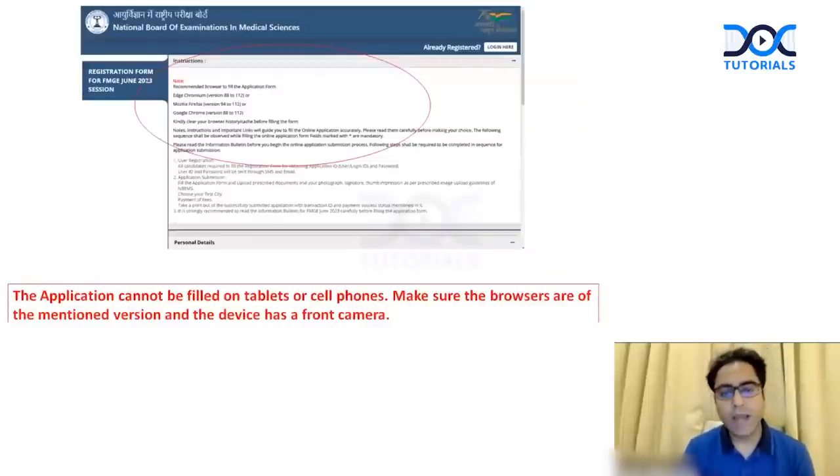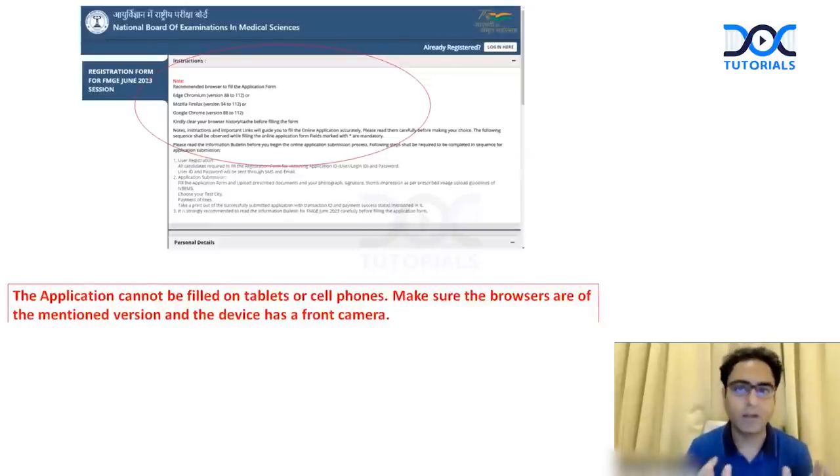Now, as we fill this form, which is a very crucial thing, please do not fill this form casually or randomly. Filling this form on a tablet or a mobile phone definitely would have certain problems. I would strongly recommend use a good quality laptop with good quality camera, with good quality internet connection, and with a popular browser like Mozilla or the Google Chrome, whatever you want to follow.